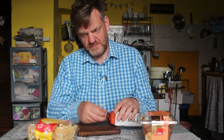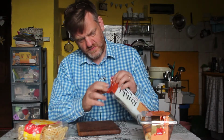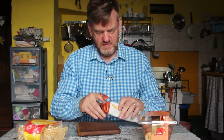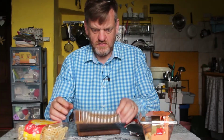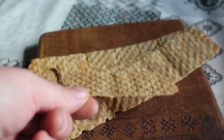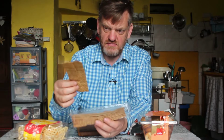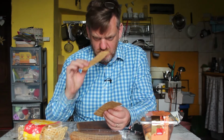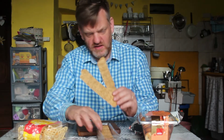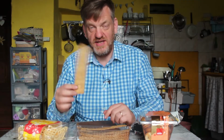And in terms of the flavour, I have no idea whatsoever. Absolutely no idea, no indication. They could be plain. Let's give them a go. If we can get into them. Very, yeah, kind of no smell. Potential for having the most boring snack ever here. I don't know, or cardboard. It literally looks like cardboard.